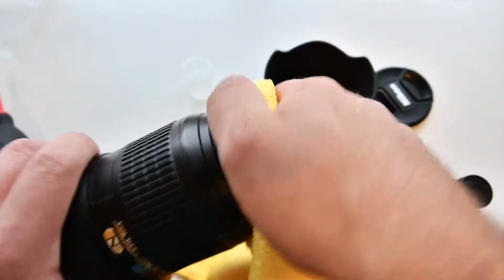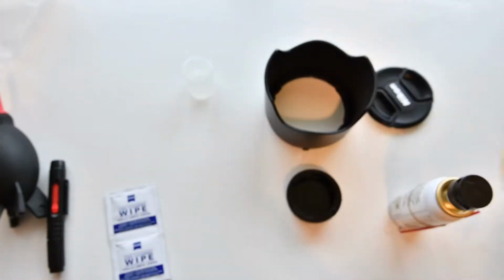And this alcohol won't affect the rubber or anything on the lens. It won't take any of that off. I'll clean everything, even the lens cap. Take the lens cap off. Now, this is where you have to be careful.